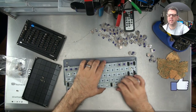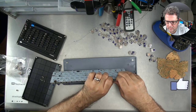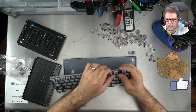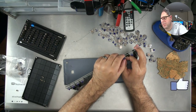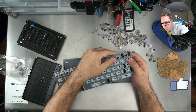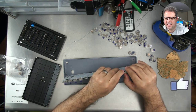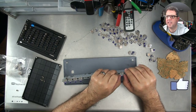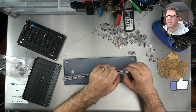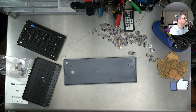Struggling with that. Ugh. Just as I get these in, they're not clicking in place unless I get it quite right. There we go. Whoops.